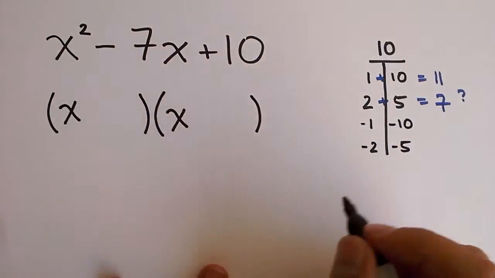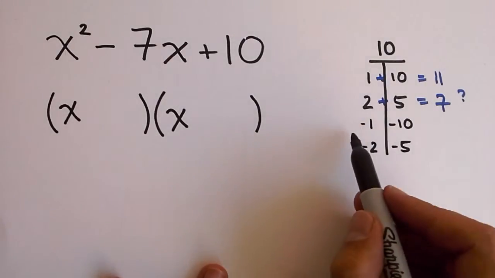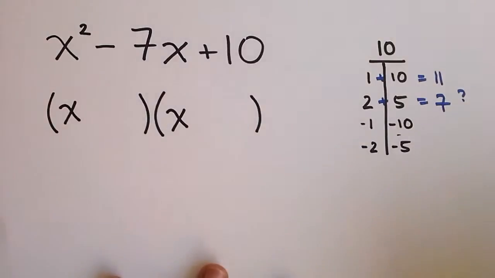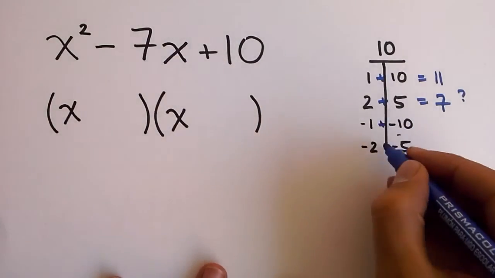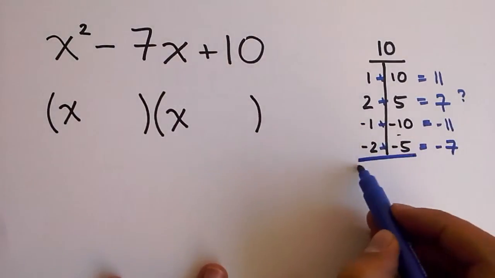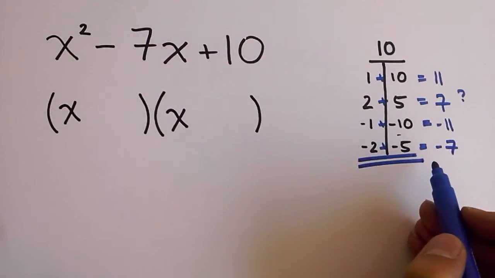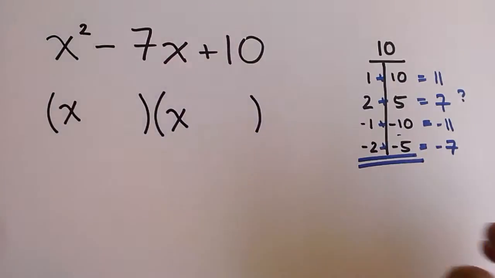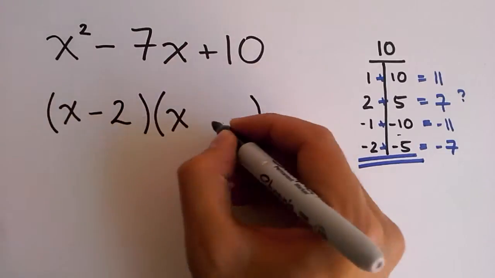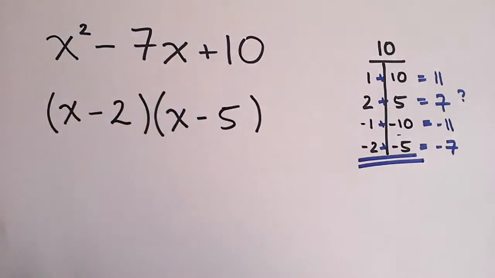So, you should also consider negative 1 and negative 10, because negative 1 and negative 10 multiply up to 10, and when added, they give you a negative number. So, if you add these two new pairs that we found, you obtain negative 11 and you obtain negative 7. So these two factors that you found here are the ones responsible for this quadratic expression. So, x minus 2 and x minus 5.